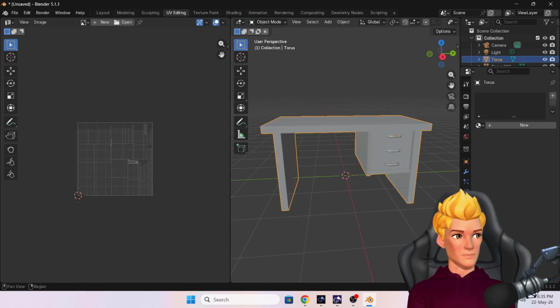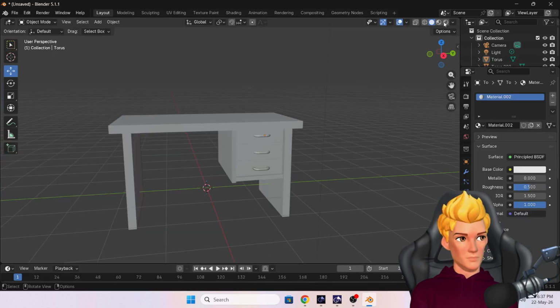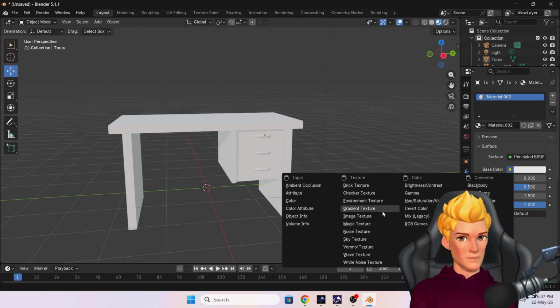Again, select this. Go in texture mode. Add new texture. It will take some time. Okay.